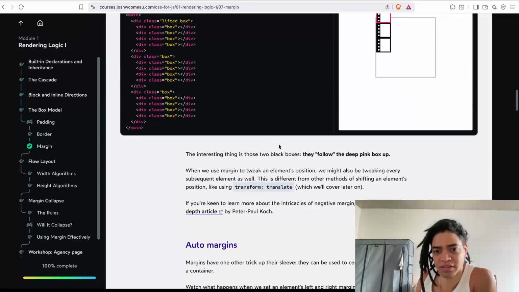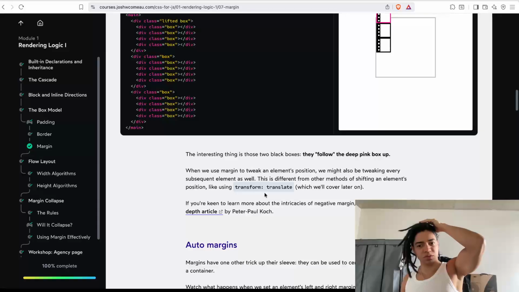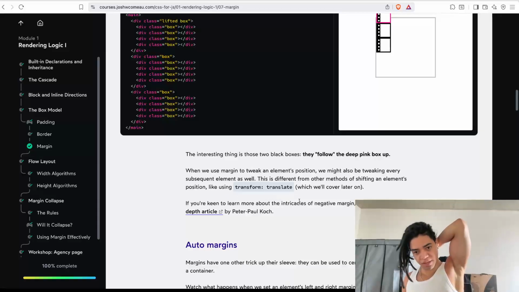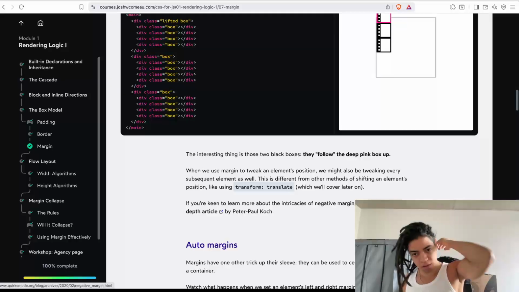The interesting thing is that these 2 black boxes follow the deep pink box up. When we use margin to tweak an element's position, we might also be tweaking every subsequent element as well. This is different from other methods of shifting an element's position, like using transform and translate, which we'll cover later. If you're keen to learn more about the intricacies of negative margins, check out this in-depth article by Peter-Paul Koch.